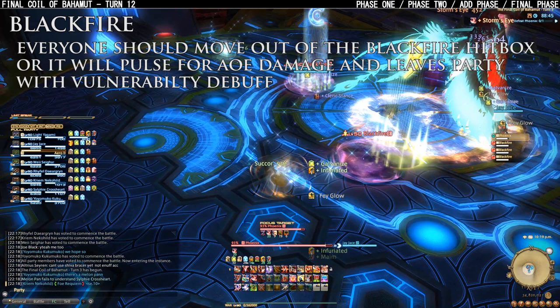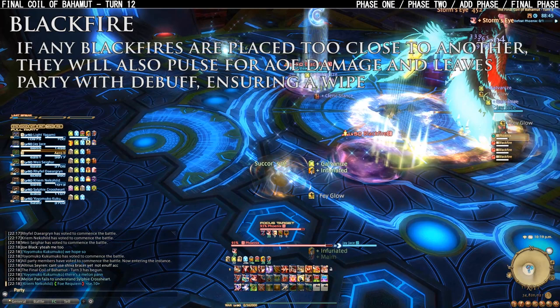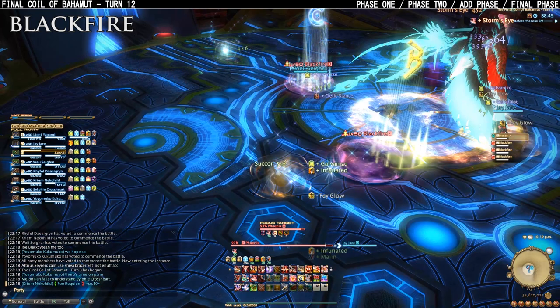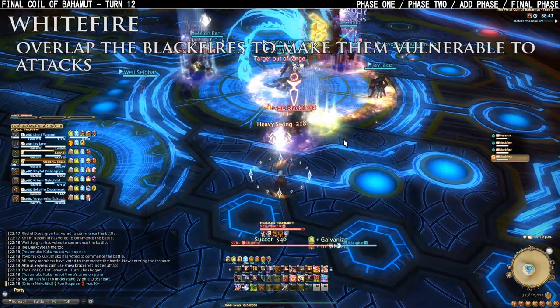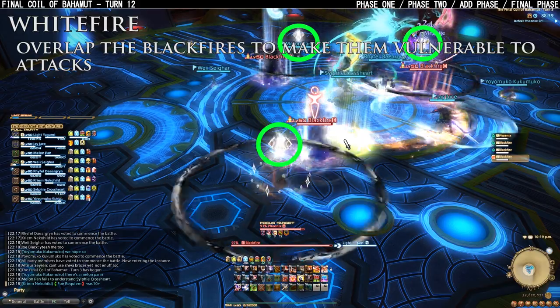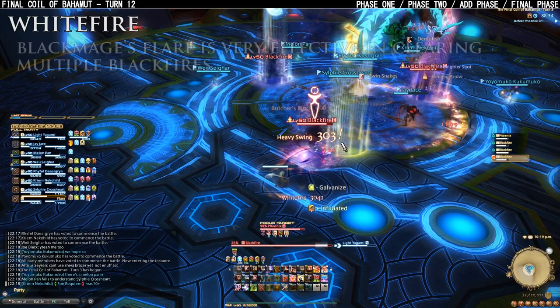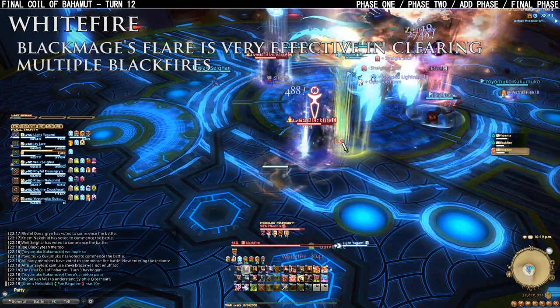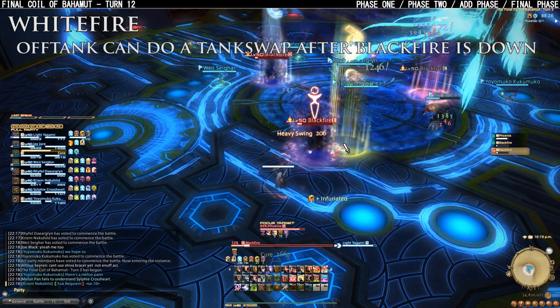Touching the black fire will cause it to explode and deal AoE damage, leaving the players around it with a vulnerability debuff. If the black fires are too close, they will tether to one another and deal AoE damage to the players around them. The only way to remove the black fire is to have the white fire which Phoenix casts next overlap the black fire for it to be vulnerable to attacks. One good way to kill off the black fires is to have a black mage cast Flare for AoE damage. It is also time for the tank to do a tank swap before the next Revelation comes.